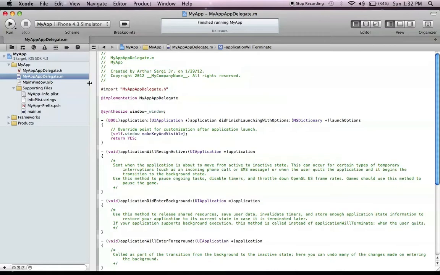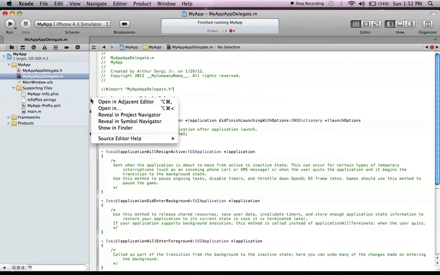You need to understand that, for example, here, if I didn't import this, this is what would happen. Since I didn't import this file here, I can't synthesize this. I have no way of seeing it. And similarly, I can't make the window visible, and I have an incomplete implementation. And by the way, when you have an error, you will see these items pop up.